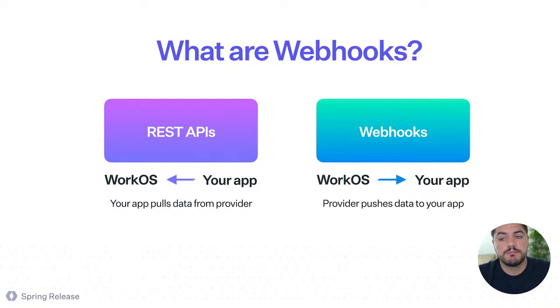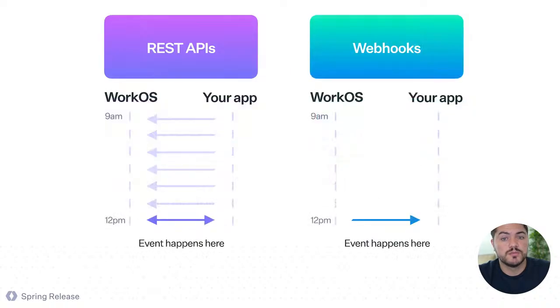So let's take a look at a real example of how webhooks work. So imagine with a REST API, you're always polling in order to see if there's new data. So at 9 a.m. you make a request and you see, okay, is there new data for me? No. 9:30 you do it again. At 10 you do it again. Until eventually at 12 p.m. okay, now there's new data, and then you fetch that data and update your system. Now that's not optimal, right? You need a scheduler to keep fetching that data, and you're always doing that unnecessary transport.